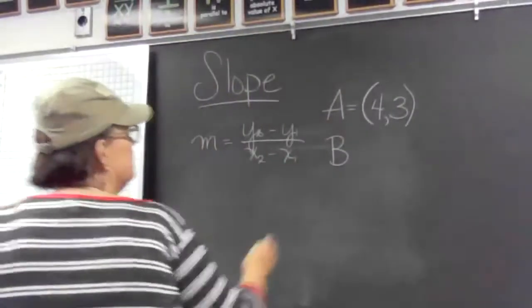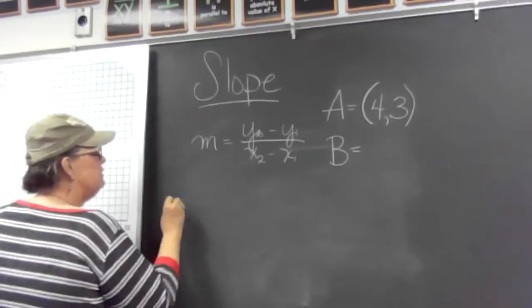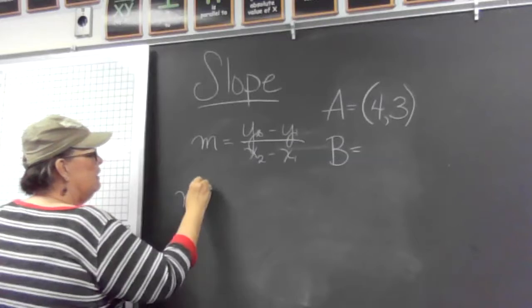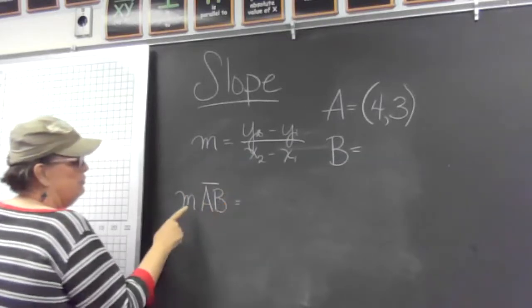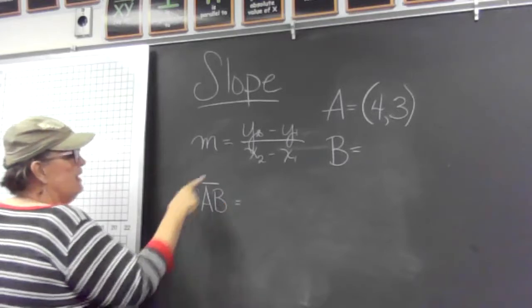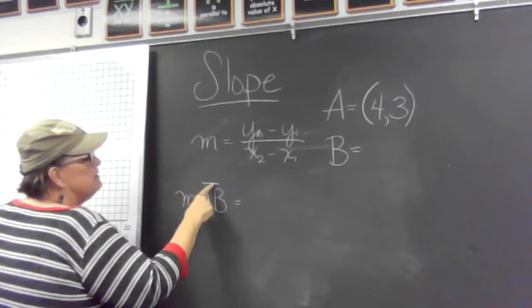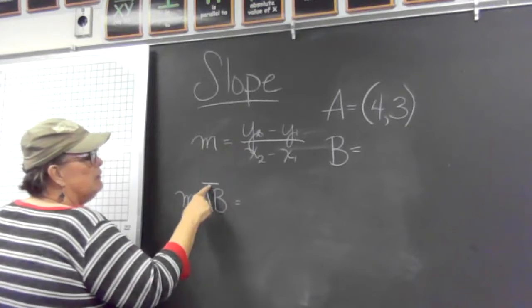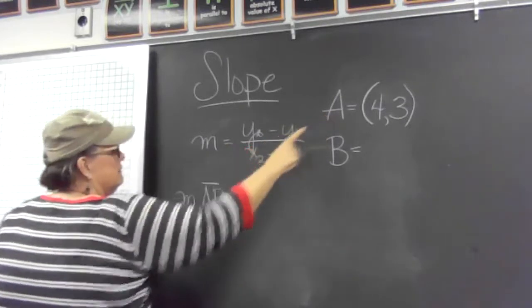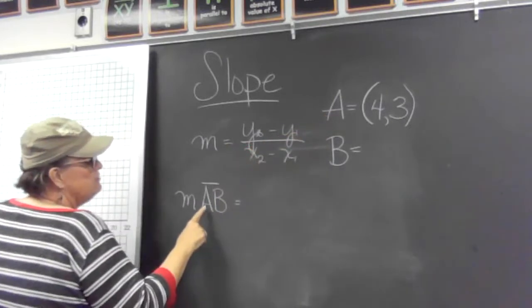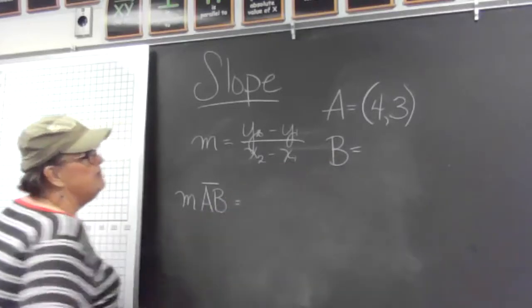Okay. All right. And now we're going to find the coordinates of AB, because what they wrote is, find the slope of segment AB. So seeing this part, I know I have to use the formula. And seeing this part says it's just a segment. It doesn't go on forever. The endpoints are A and B. So I'll need to know the coordinates of each one of these pieces. So now I'm looking for the coordinates of B.